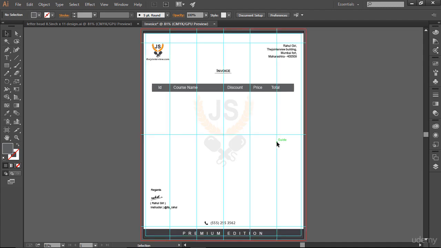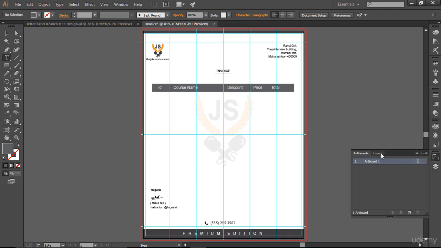Let me just go ahead, bring my guide back here, and here what I'm going to do basically is that now you need to do something very important. I can simply just go ahead and create a text box here, but it's actually going to mess with this one. So you need to be very careful. You can simply just go to here and create your stuff here. That's gonna be fine, but let me just go ahead first of all, and let me just lock this particular rectangle here. And now what you can do basically, you can just go to here and create a simple ID.